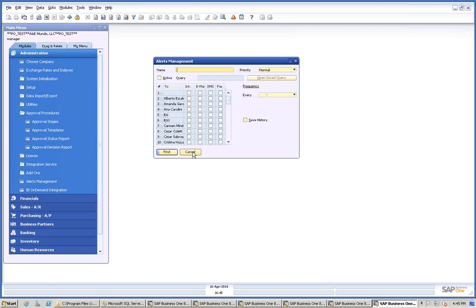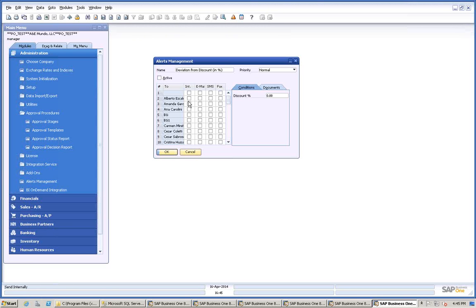But if you want to do an alert, there are some out-of-the-box alerts. Like the one we're talking about specifically to the AP associate, is that an out-of-the-box alert? Well, that would be part of the approval process. No, we just have to create an approval for that using the same queries. The alert management you're talking about right now is more so people are kept in the loop of what's going on.